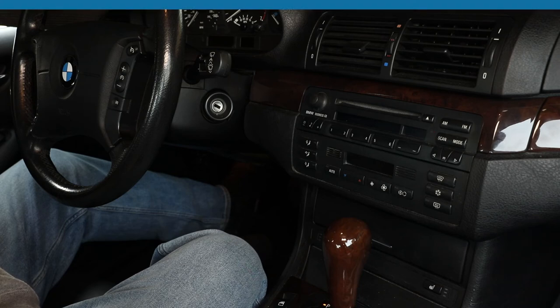Today we're in a 2002 BMW 3 Series, and we're going to show you how to replace this factory business CD radio with an aftermarket Sony CarPlay radio.